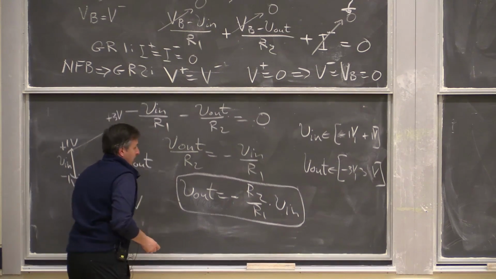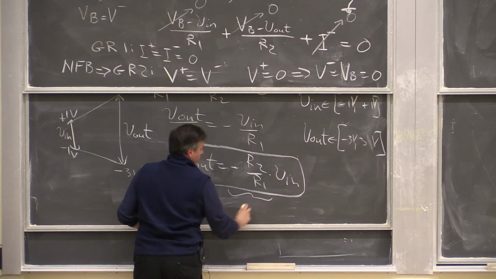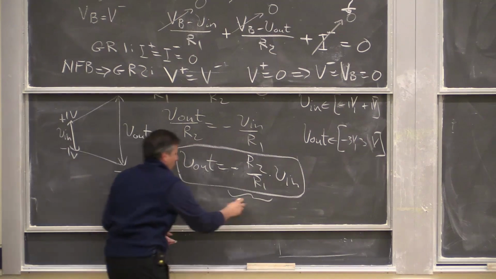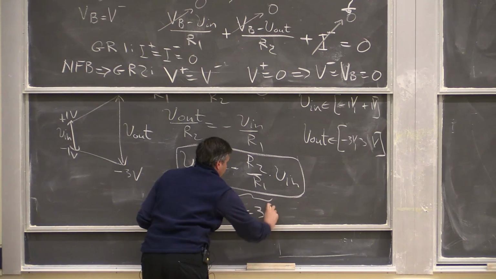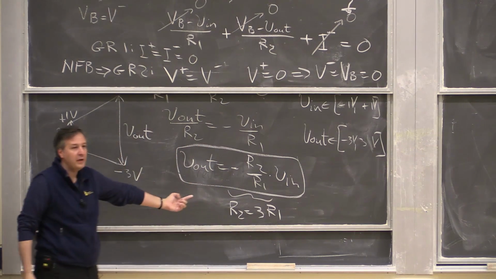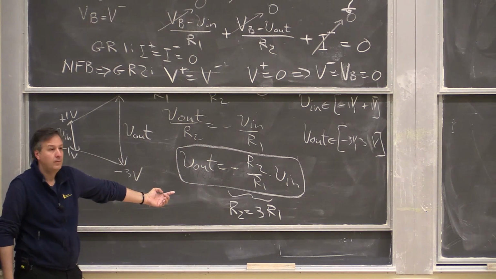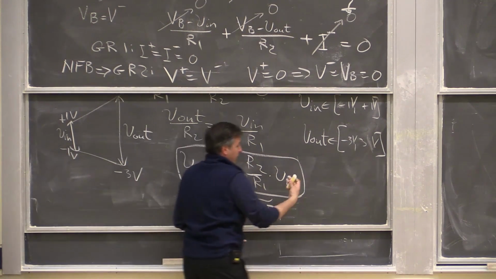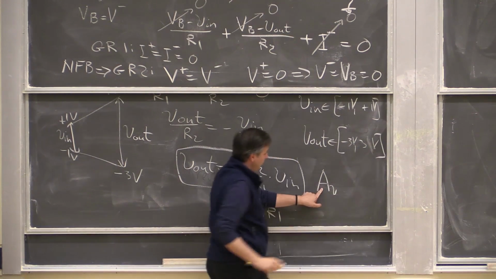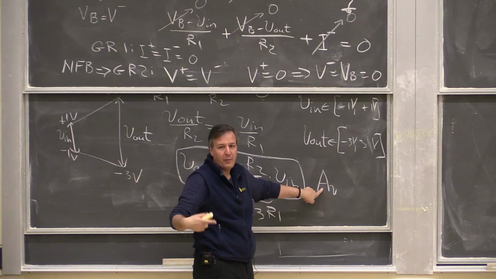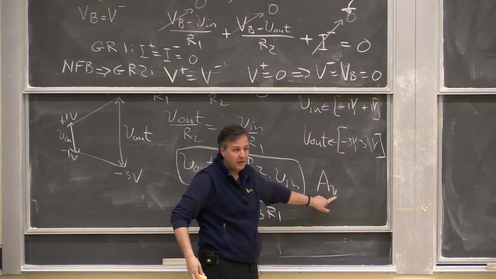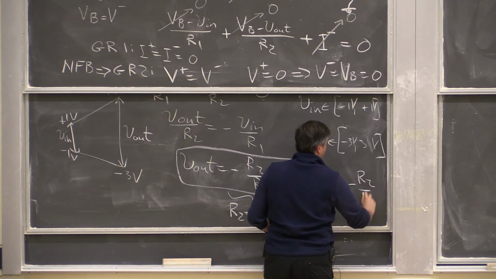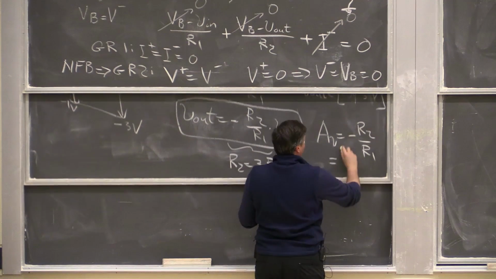Yeah, so we want the gain here to have magnitude of 3 because we're amplifying from 1 to 3, right? So R2 will be 3R1. Now, the gain will be how much? Negative 3, right? Sometimes we label that AV, and in the reader I think it's labeled like that. This is not the A that's inside our op-amp, which is ginormous. That's why we put this V here. It's voltage gain here, right? So voltage gain of this op-amp is minus R2 over R1.